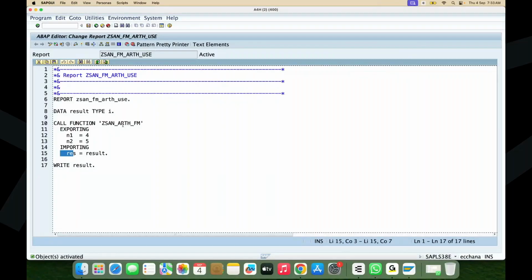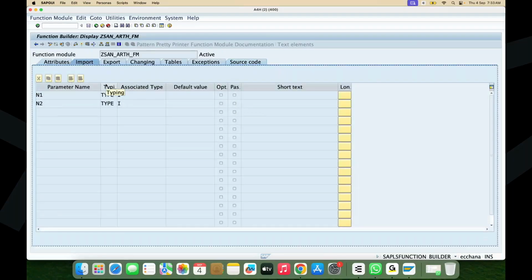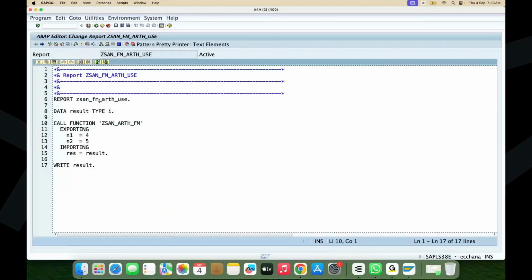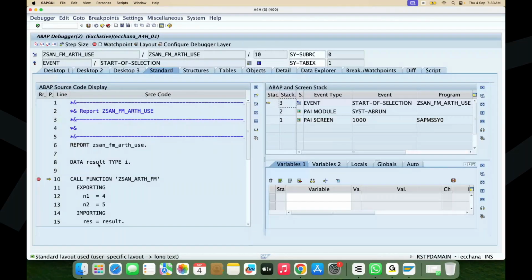Now this is a normal function module and there are no restrictions on a normal function module and you can use it as you want. And this function module you can call in any number of programs, and the sequential execution of the program you can see here. If I press a breakpoint, execute, now we are at line number 10. If I click on F5, what will happen?